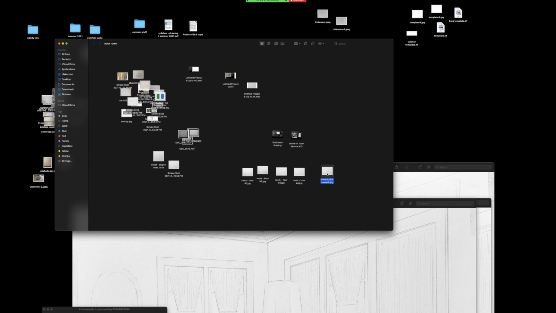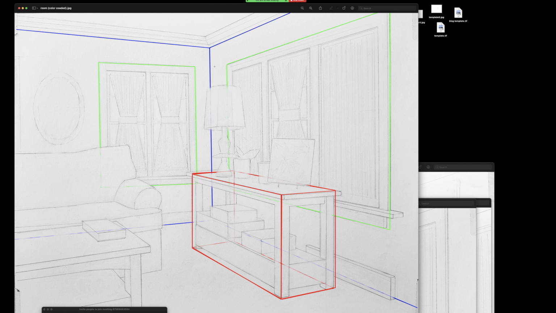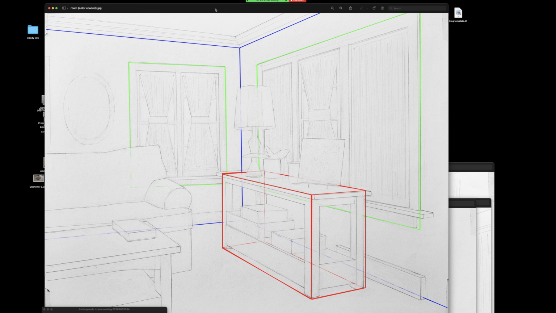And then I did this just as a way to show how I was thinking about the box form, even though it's like that stand that holds the stereo equipment, right? It's a cube in space, right? So I understood, I saw the angle of the bottom of this, that faint blue line right there.